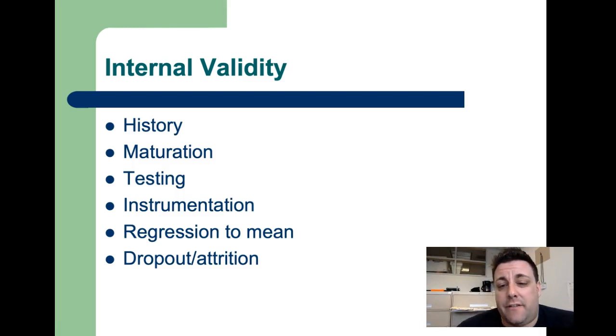Then there's testing effects and changes in instrumentation. Regression to the mean is where really extreme scores tend to regress to what's considered normal or mean or average scores over time, and that's an issue in single system designs as well. That's simply another way to say that really extreme scores are also really extreme events. They happen infrequently. And then, of course, the biggest issue in single system designs is that if there's dropout or attrition, you've essentially invalidated that whole single system design, right?